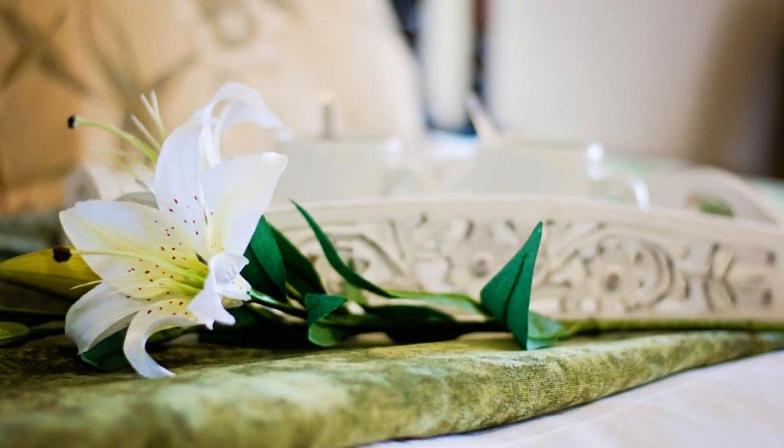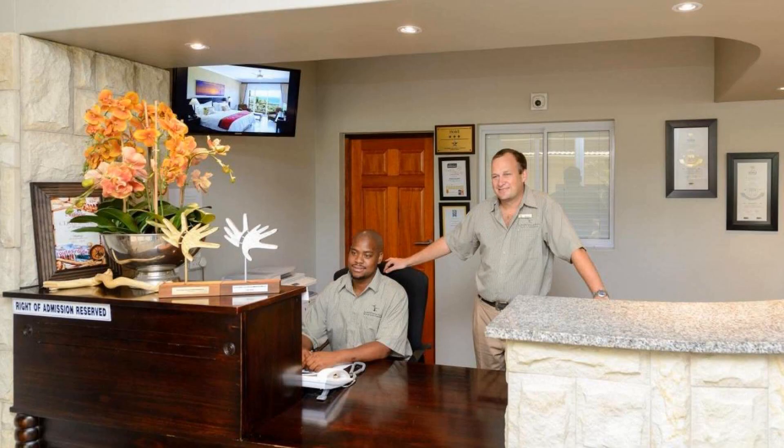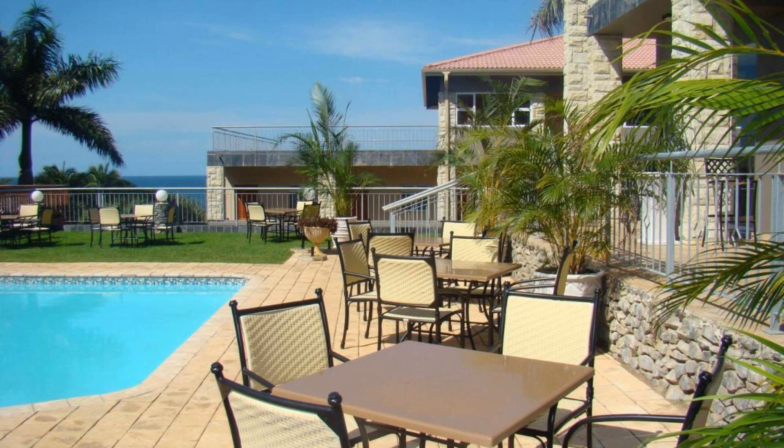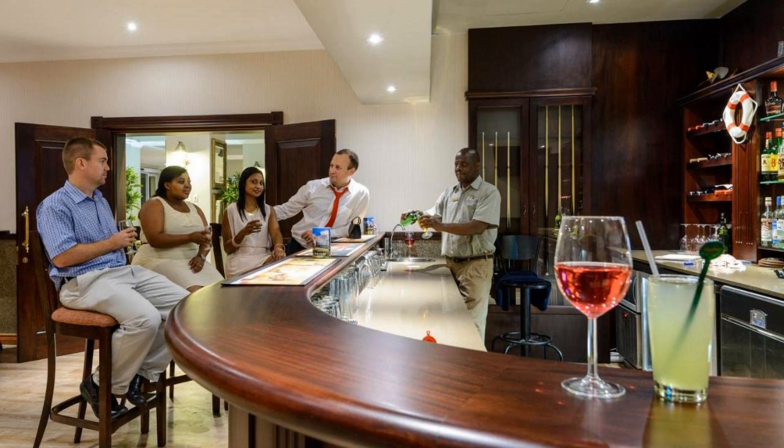There are 10 types of rooms available on booking.com. You can book online and enjoy it. The hotel accepts major credit cards and reserves the right to temporarily hold an amount prior to arrival. If you have already checked out from this hotel, please share your experience in the comment box. For booking or more details, check the description below.